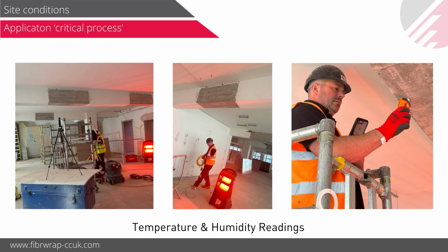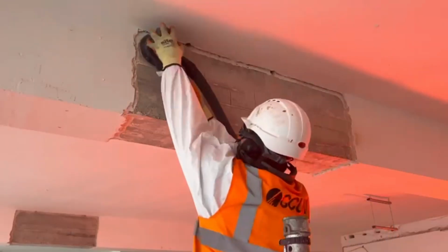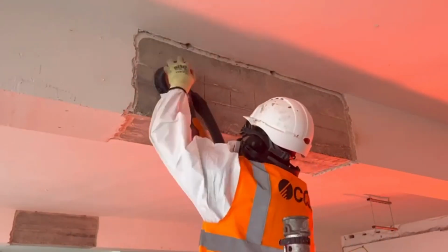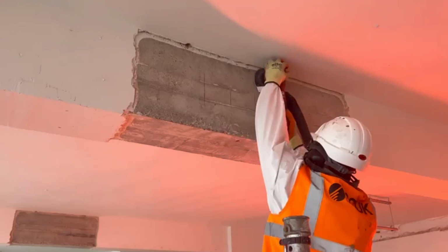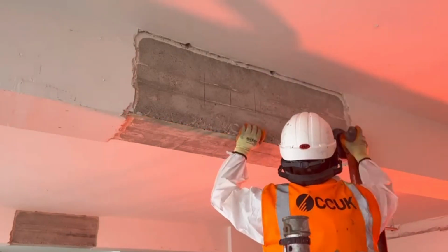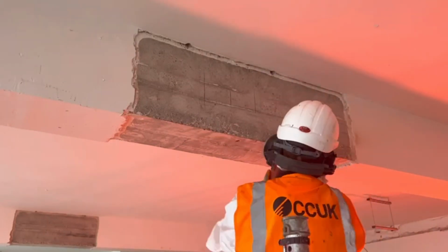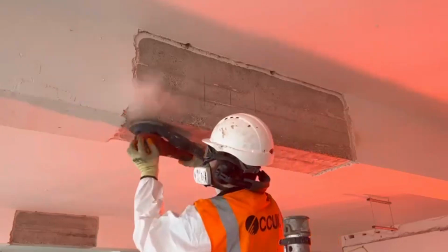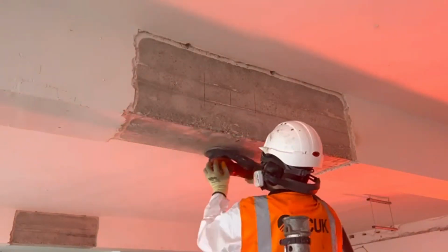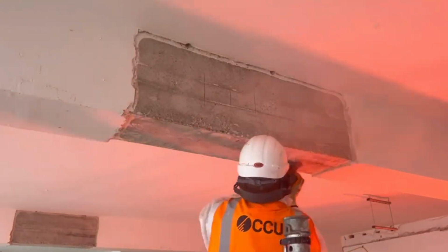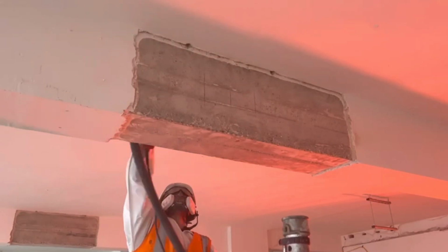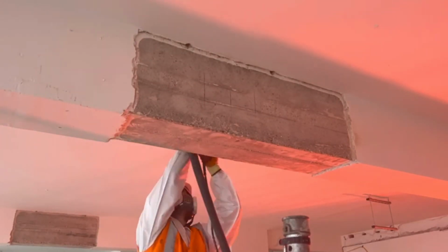Okay. So we'll look at the application process itself then, Jay. So the guys are starting her off. Yeah, so first thing is surface preparation, which is done by diamond grinding. So you grind the area, take the smooth laitance off from the concrete, so you get a key to bond FRP. You will also drill holes for the anchors if you're using anchors in those applications.